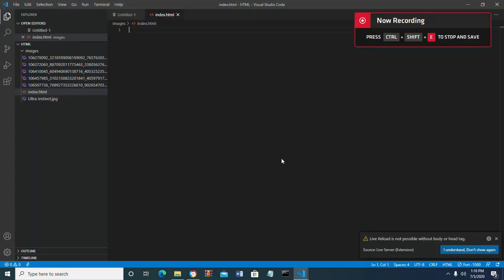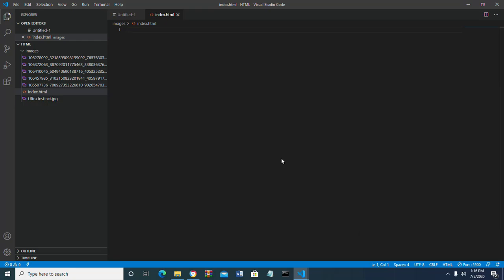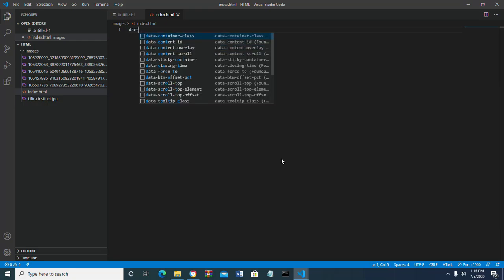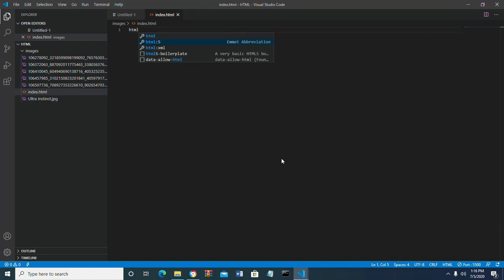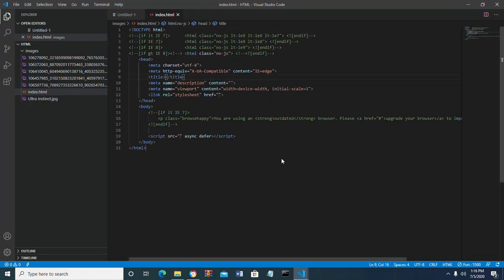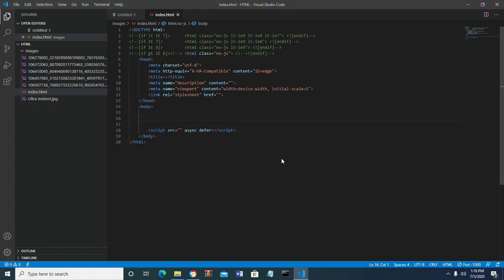Alright, let's look at the syntax for writing an internal CSS. This is just an example. So first, create your HTML doc type, your HTML document. After that, go to your body. Let's add in some HTML elements.